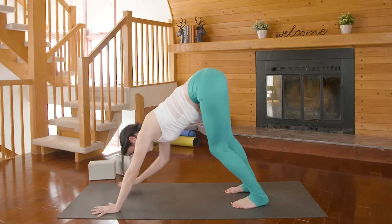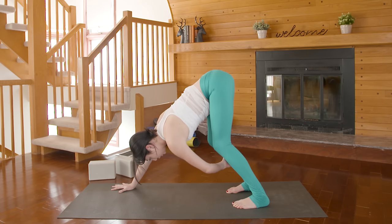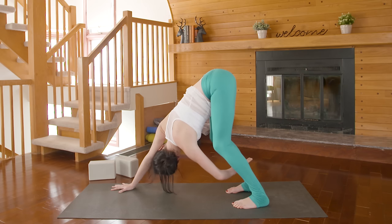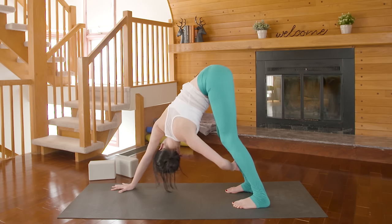Switching sides, right hand down, bend the knees, catch a hold of the outer edge of your right shin with your left hand, bend the elbow, start to look underneath your right shoulder, and then maybe the legs can press to straighten.